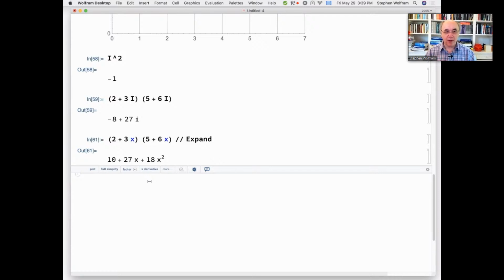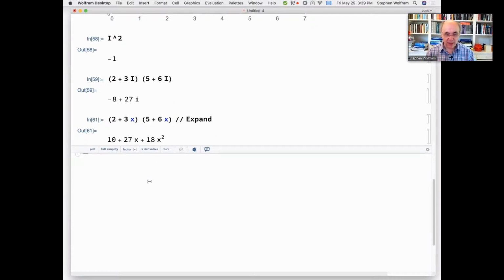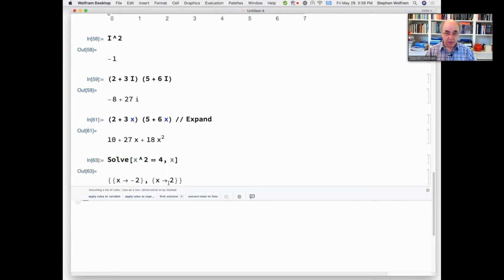Let me explain one more thing about this, and then we'll get off the subject. What was Cardano originally trying to do when he invented complex numbers? He was trying to solve an equation. For example, let's say we have the equation x squared equals 4. What's the solution to that equation? For what value of x does x squared equal 4? The answer is either x is +2 or x is -2. Either one of those, square them, and we'll get 4.